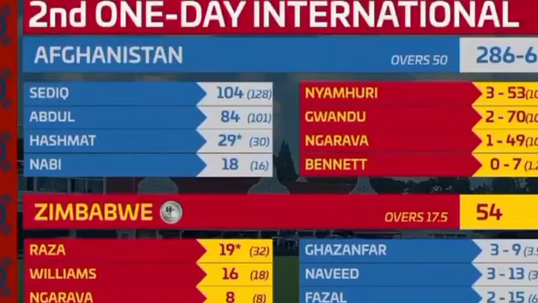Siddiqullah Atal scoring a brilliant maiden 104, 191 in partnership with Abdul Malik. A check worth 300 United States dollars, as well as a memento from Mr. Wanda Chisango. It was an easy decision to make for a maiden one-day international 104 in 128 balls, as well as 3 fantastic catches in the slips. Siddiqullah Atal is the player of the match.